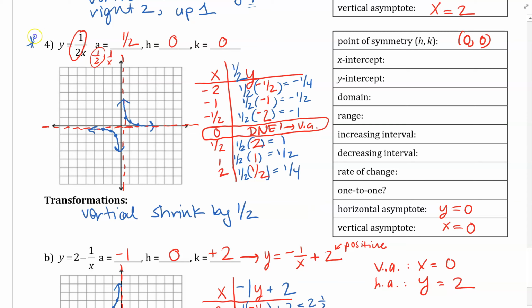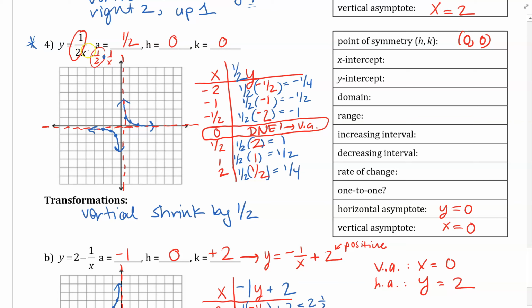Okay, for number 4, this was tricky, right? I wanted to see if you could figure it out. Basically, what's happening here with 1 over 2x, sometimes students would say, oh, 2 is in the denominator with x, so it's h. But remember, h is something that adds or subtracts from x, not multiplies. The fact that it's 2 times x indicates that's multiplication. So technically, what was happening here is it was 1/2 times 1 over x. So a was 1 divided by 2. So whenever there's a vertical shrink, a ends up in the denominator with x. Kind of an unusual case and also kind of tricky.